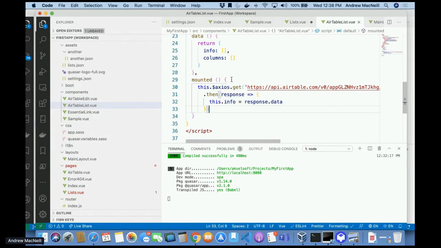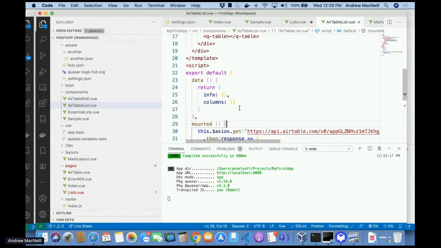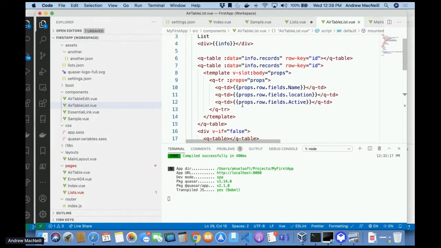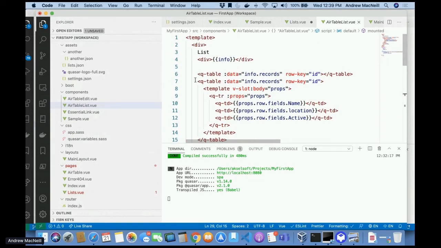And Axios is very handy because you can use it for putting information, so you can actually use it for updating information as well as getting back information. And so it's this dot response, it's putting it into here. It has some area for where the info is. And in this case, we're saying q.table, info.record. So it's dealing with exactly the same piece of information. But what it's doing is going through each one.